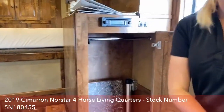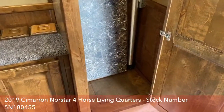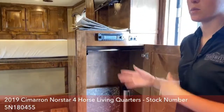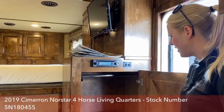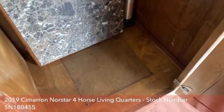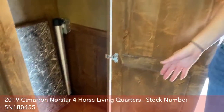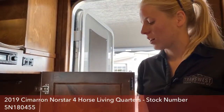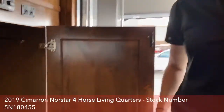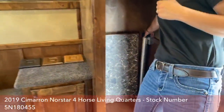Outlaw does a really great job of making sure their wiring is single run — they don't like to splice. It's really clean and tucked away. On an Outlaw, you're not going to see random wires running every which way. They actually have the floor plan for every single trailer they've ever built, and they have a 24/7, 365-day support line. So if you get in a bind, they can tell a technician which wire is which and how everything is run. Those wires are accessible through a trapdoor with just a little screwdriver.